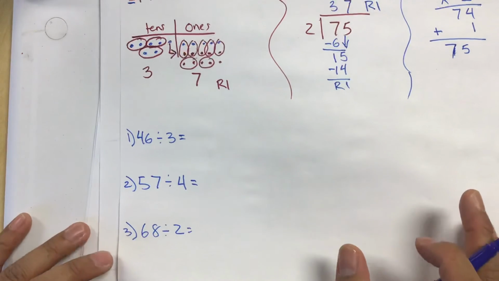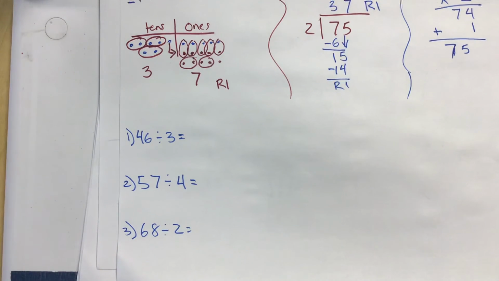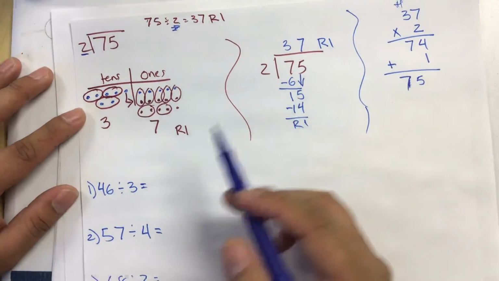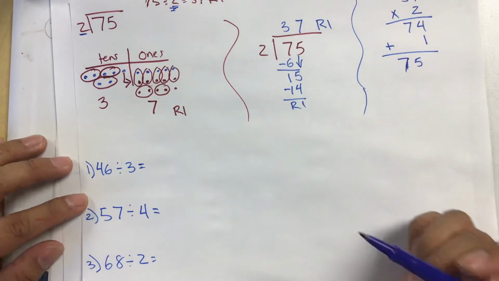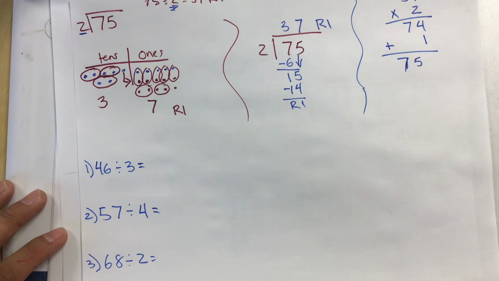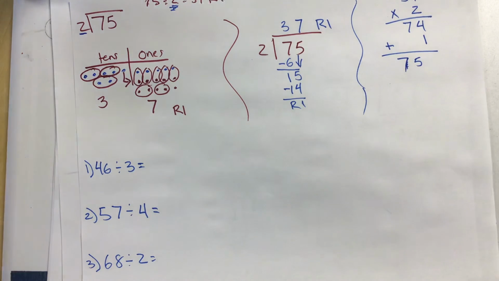Okay. Try out these problems and then either bring them into class or have someone at home check your work to see if you're correct, and double check to see if you understood how to use a place value chart or long division to help you solve a 2-digit by 1-digit division problem, okay? The next video that you're going to be able to see is going to look at 3-digit by 1-digit, and you're going to find out that there's going to be a little more issues that could come up. So make sure you watch that video and take the time to understand when sometimes there's going to be a 0 and what we have to do with it, okay?